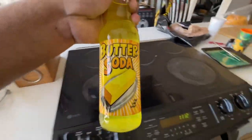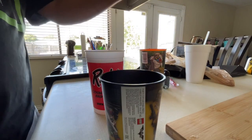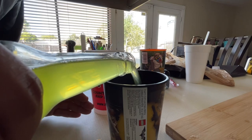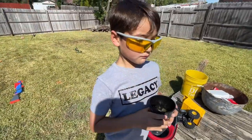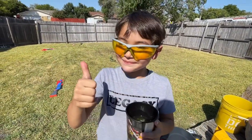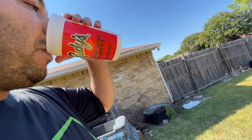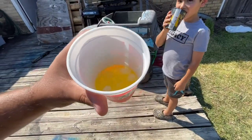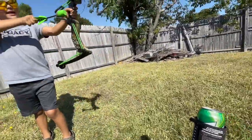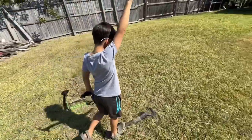All right, guys. I got something good for Riker. Check this out. This is what I got for him. Right here. Butter soda. He's not even gonna know. We're gonna put it in both of those cups right there. Pour some in there. It's so good. What is it? What's it taste like? It's good. Is it really? Yeah. No way. Guys, hold up. It was supposed to be butter soda. What a ripoff. Horrible prank. Horrible prank. You ready? Yeah. No, no. Let's go inside and we'll get you some candy then, winner.